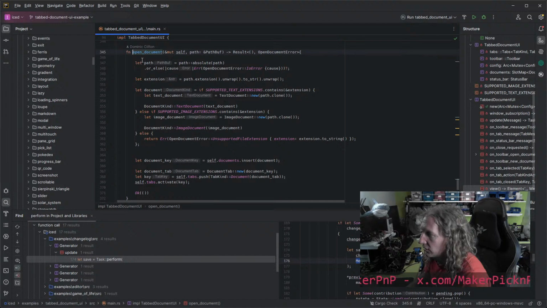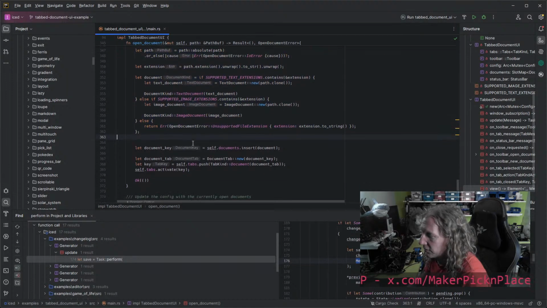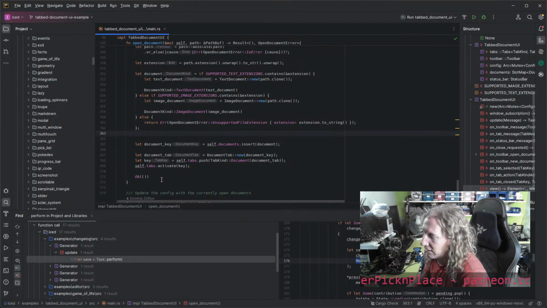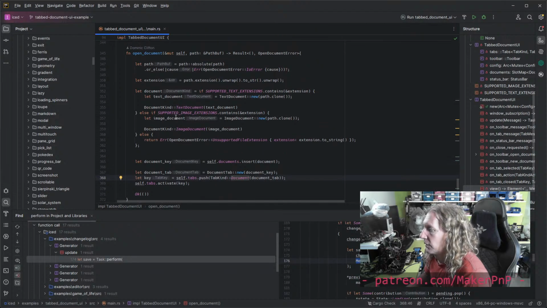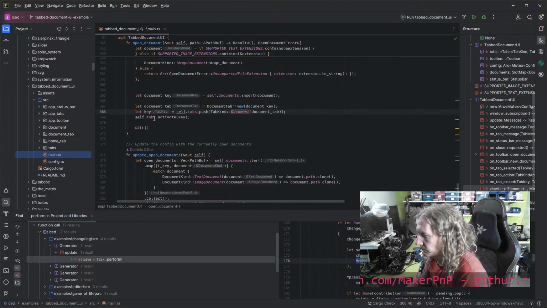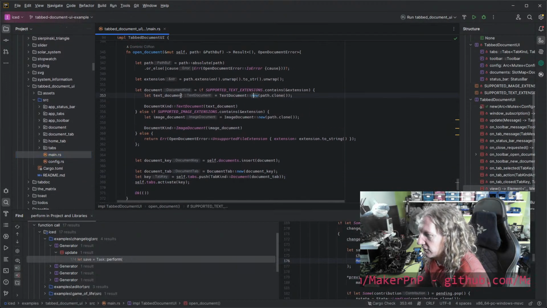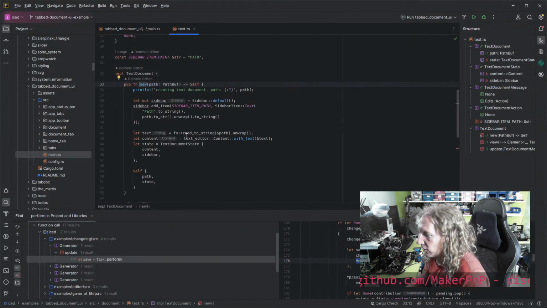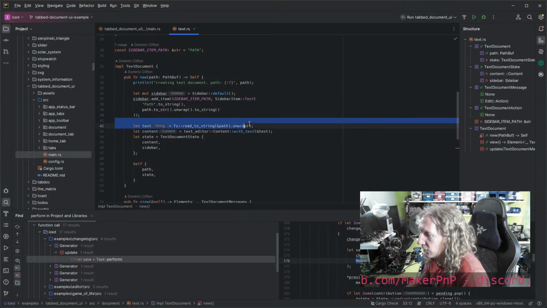So, you know, we can have open document, create the same type of document as before, and create the tab. Do we need to futz around with tasks at all at this point? Don't know. Okay. Let's have a look at one of the documents, for instance. So a document is created like this. So it goes new, and then it passes the path in from the file selector, and it goes creating document. And this is where it loads the actual thing.